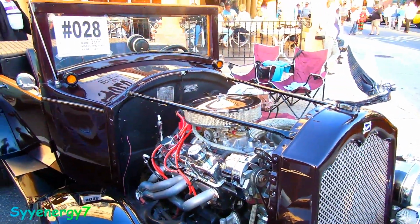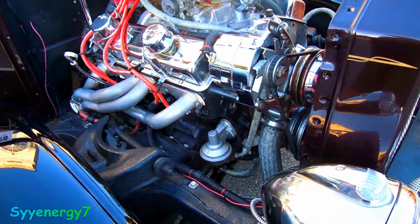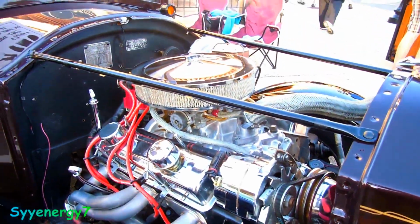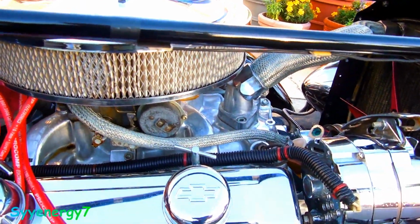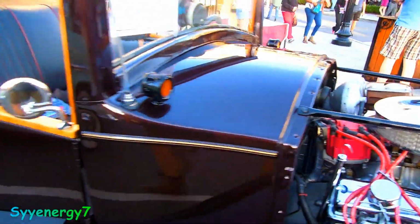Again, you got the dual master cylinder, man. You got a brake stand this time. Headers, mechanical fuel pump. And that's how the chokes were here, like a thermostat choke here, that spring in here, that little black round thing. You got the HEI ignition, automatic transmission.